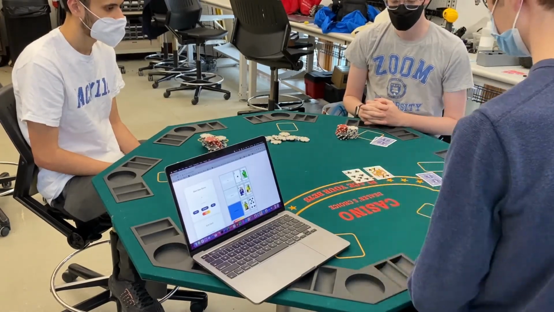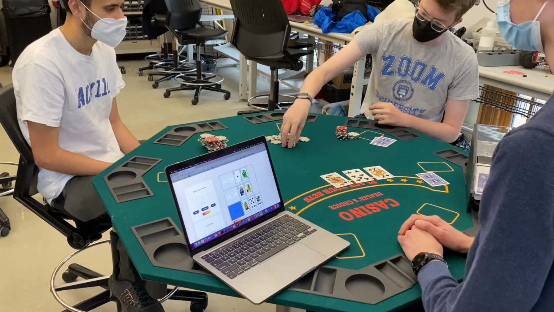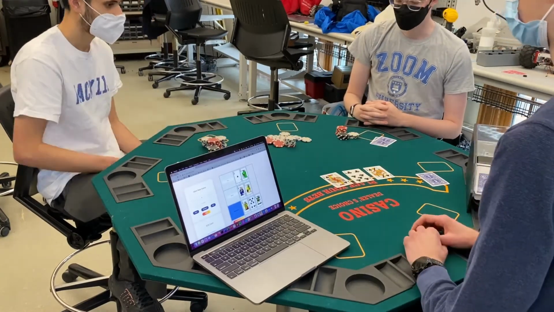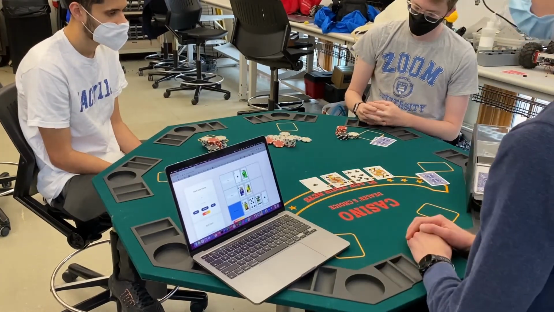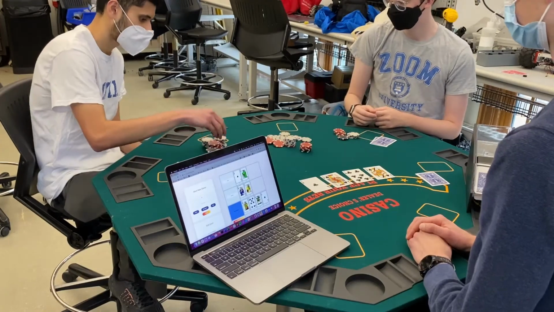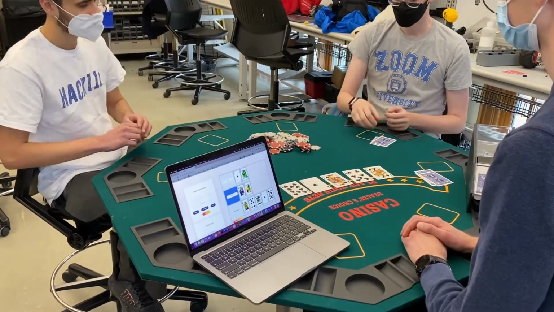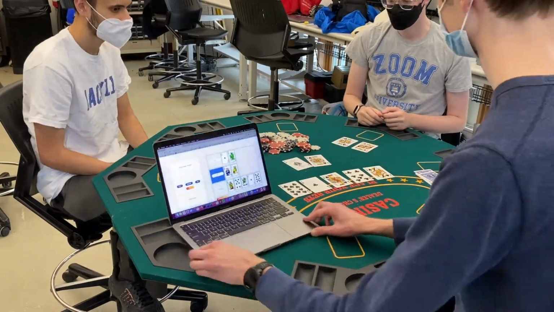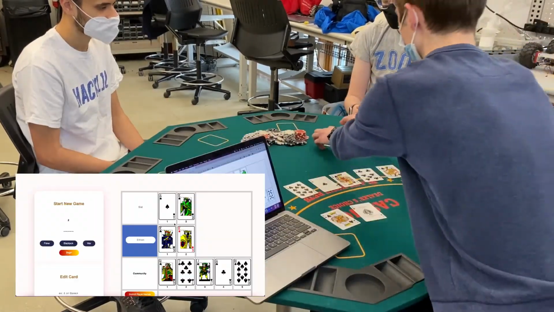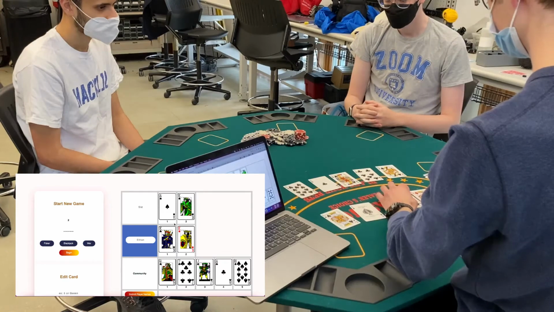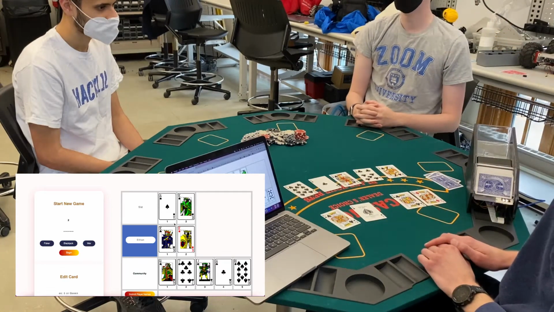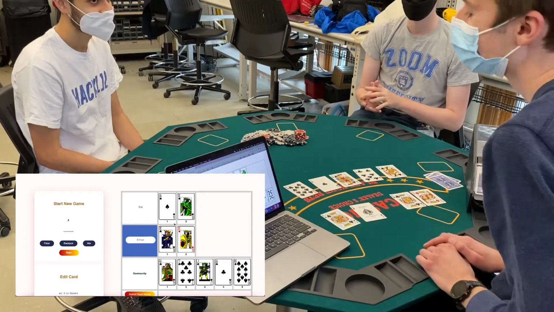PokerCam knows the rules of each game. For example, in Texas Hold'em, our system knows which cards are for each player and which cards are the community cards. It even recognizes rules in professional poker, such as card burning, where a card before each of the community deals is not used. PokerCam also supports other games, such as blackjack and war. Let's now talk a bit about how PokerCam works.